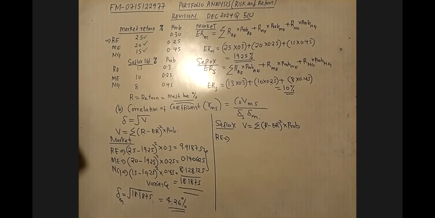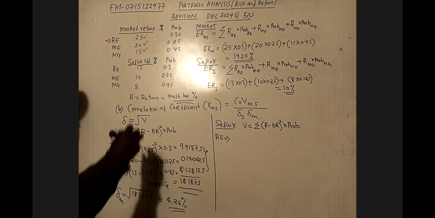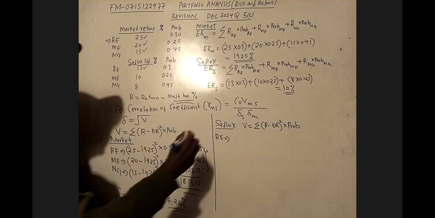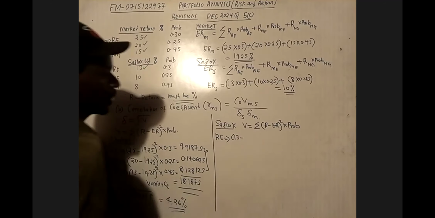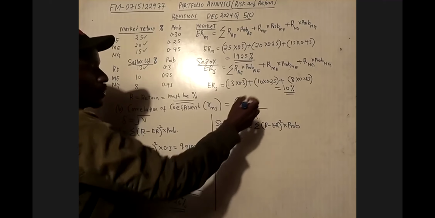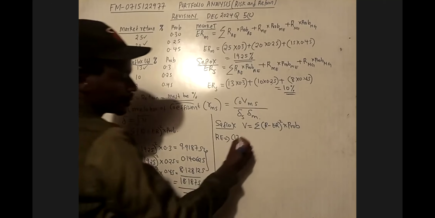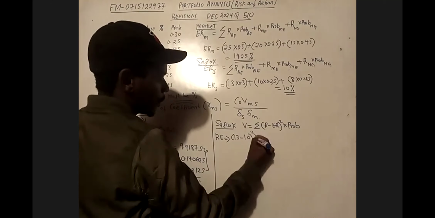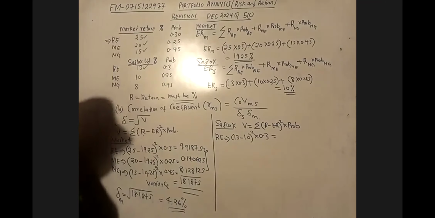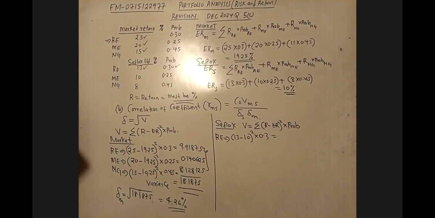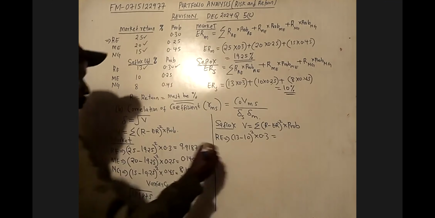We start with the rapid expansion. So how do we do the rapid expansion? We start with the return R, which is 13. We minus the expected return. So the expected return for surplus is this one here. What we compute, as you can see, is 10 squared times the probability, which is 0.3. The 0.7 is here, you can see it here, 0.3. Then we go to moderate expansion.